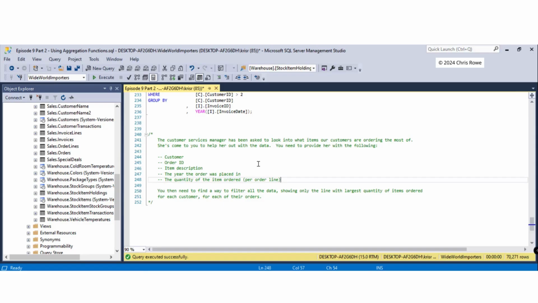You then need to find a way to filter all the data, showing only the line with the largest quantity of items ordered for each customer for each of their orders. So you then need to decide what columns here you want to use as your partitioning. There's 2 of them there.